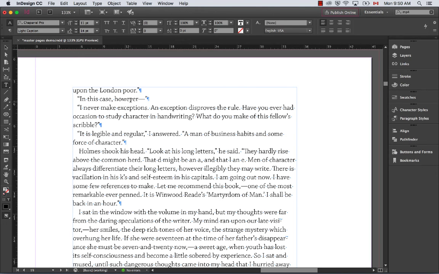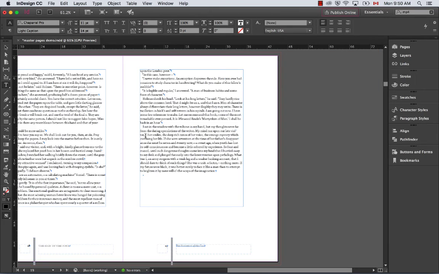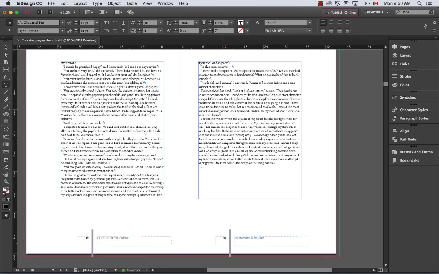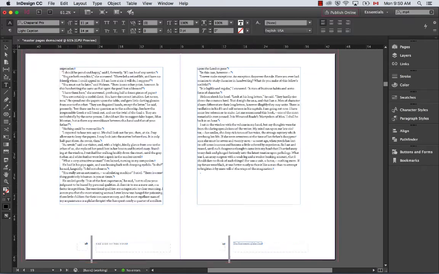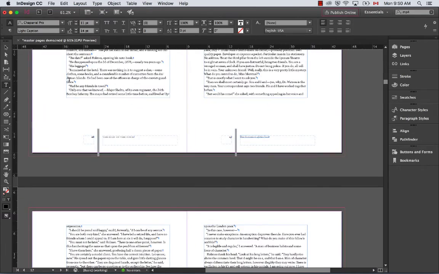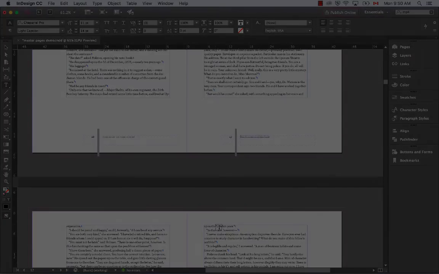So we can't control that, but we can control widows like this and orphans like this. There's a couple of different ways we can do it. What I'm going to look at is eliminating the widows that happen here and the orphans that happen here.